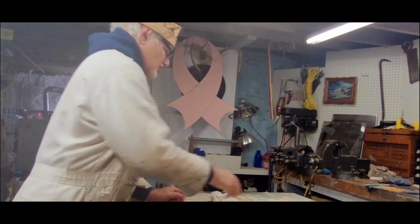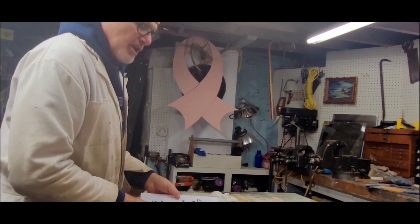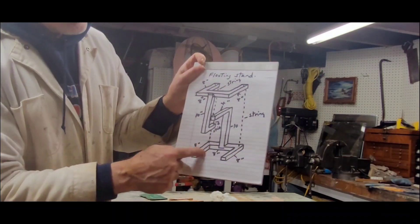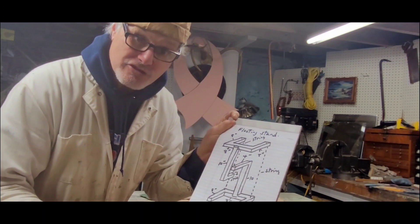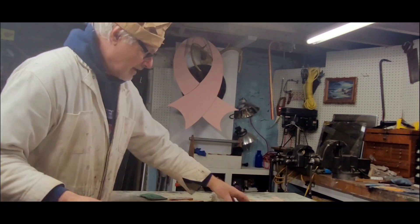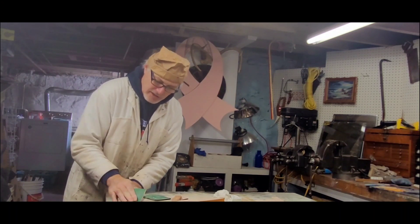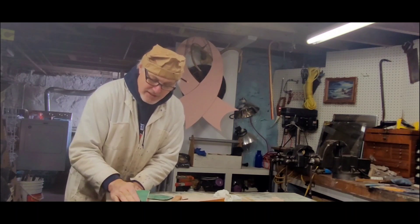Now I have all my pieces cut — the four-inch pieces, the ten-inch pieces, the eight-inch pieces. Now comes the tedious part of sanding it all down, so we're gonna fast-forward through that a bit. Here's the design — you can see the free-floating part here and the base that stands, and this section is supposed to float because of these strings. We'll see if that actually happens. For now I start with the tedious part — I've got some rough sandpaper and we're gonna take one piece at a time and sand off all the imperfections until everything is perfectly smooth. A little elbow grease.